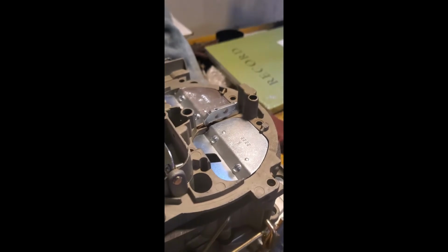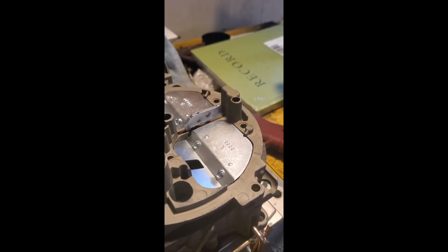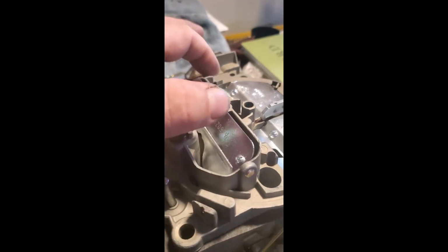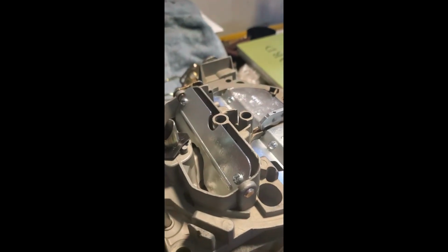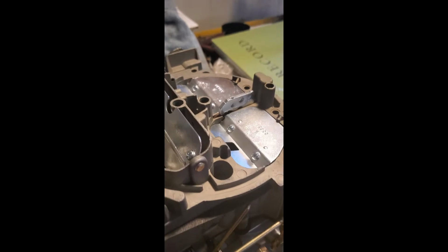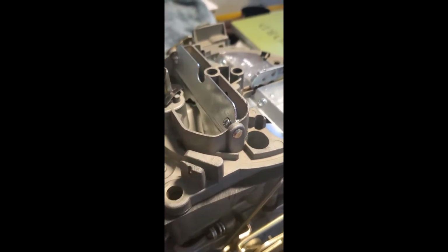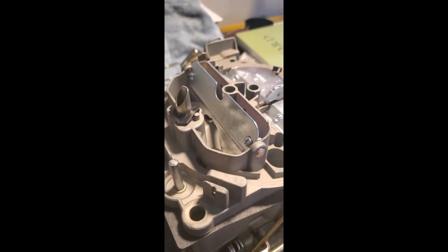Okay, so slide it on. Make sure your accelerator pump stem comes up through, your air tubes line up down into the body, and the air horn sits flush. You shouldn't be able to wiggle it at all. There's 2 little alignment tabs here. It should just drop right on. That'll hold it in place.